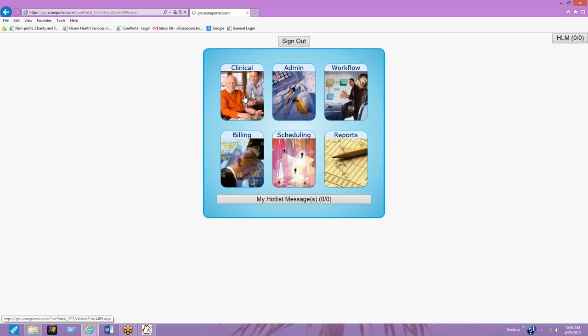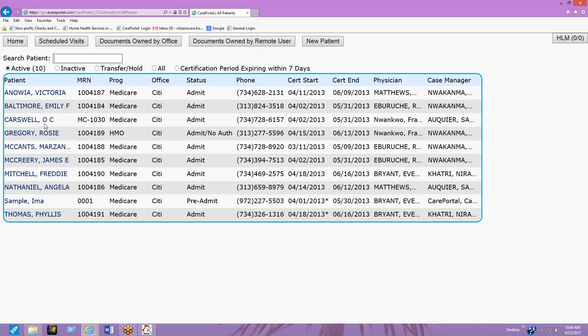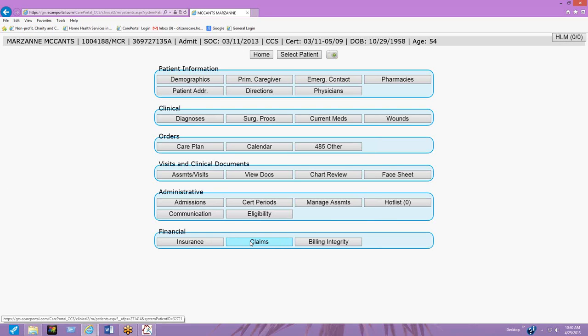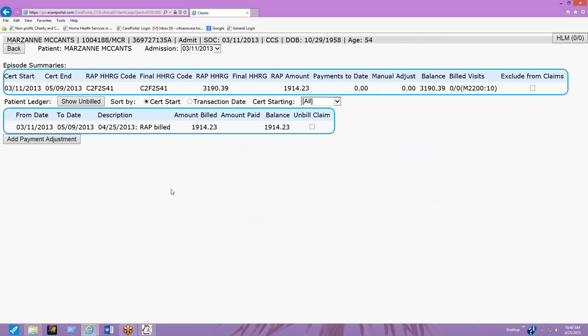Let me go back and show you how you might do that. For McCants, we can go to claims down here. Do you see this? This will give a record of when it was submitted. It says today, 4/25, the wrap was billed for this amount.